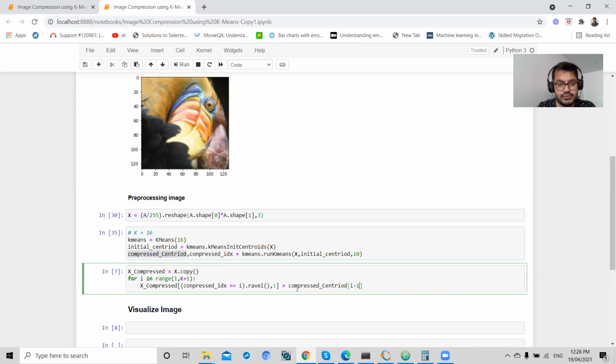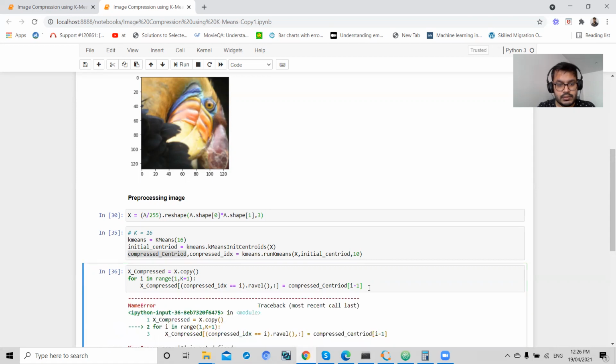So this will be i minus 1 because I have started from i as 1. So let's run this.